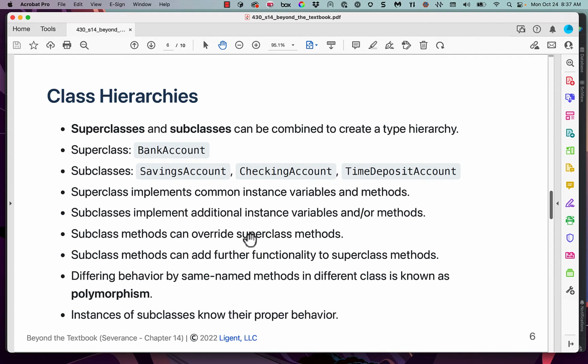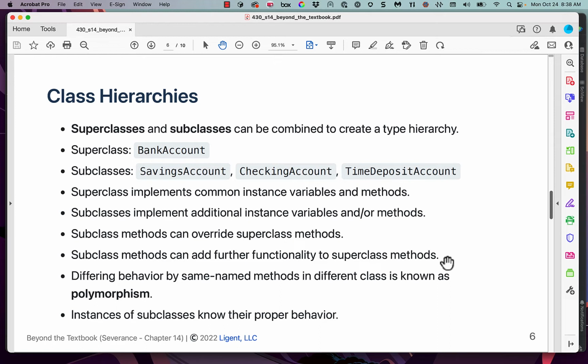Subclass methods can override superclass methods. So we can have a default behavior in the superclass, and we can override it with more specific behavior in the subclass. In addition, subclass methods can add further functionality to superclass methods.